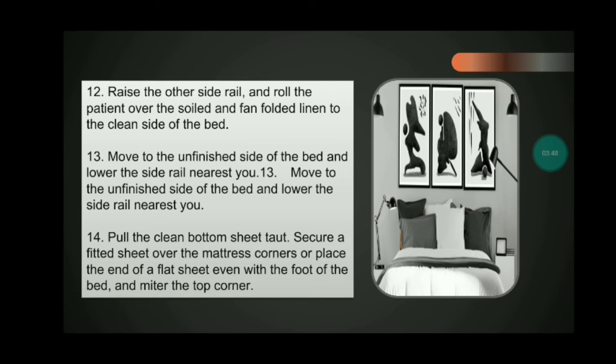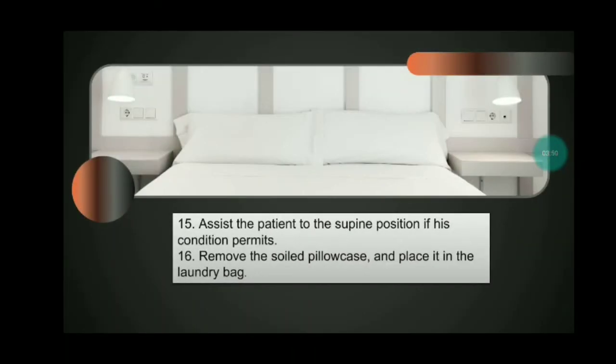So next, assist the patient to the supine position if his condition permits. So you need to assist the patient, of course, to the supine position, but again, it depends on the conditions of the patient.